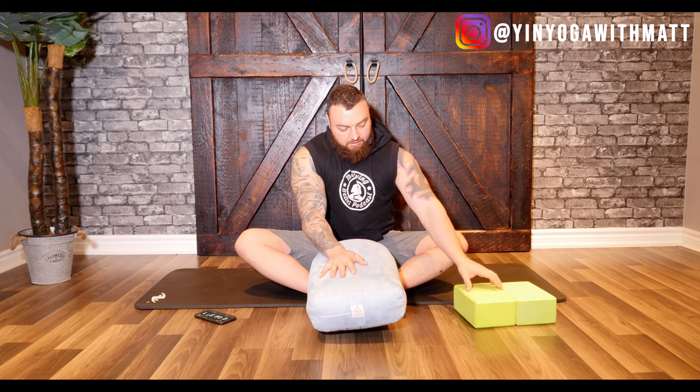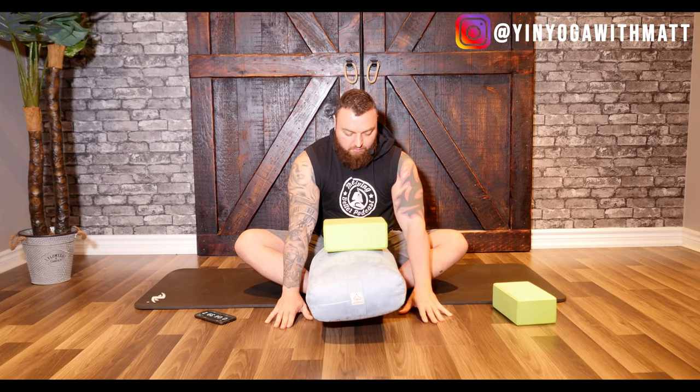So we're going to start with butterfly position. I'm going to invite you to bring the soles of your feet in front of you like this. I like to keep a one foot distance between my groin and my heels. From here, we can take the bolster and just place it on top of our feet, just like this, for support. And this is where, like I'm saying, you can play with blocks and the bolster to find what works for you. So we're going to take one big inhale.